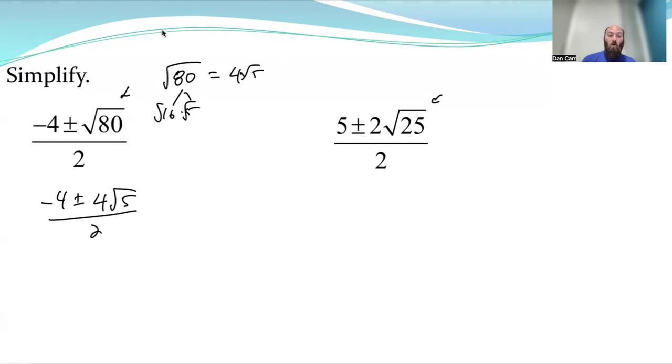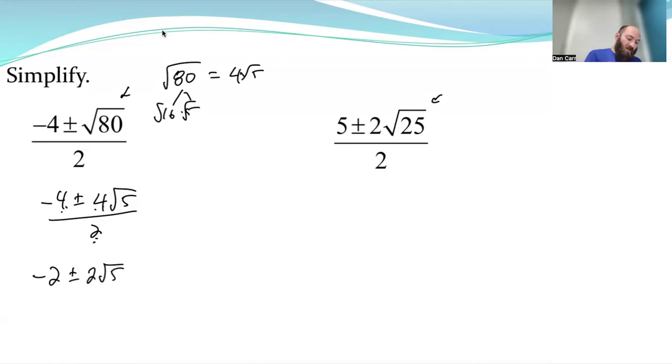As I said before, you can only reduce this. This is a plus or minus sign. So technically, these are all part of the same expression. So if I'm going to simplify this, 4, 4, and 2 are all divisible by 2. I don't care about the 5. All I care about is what's divisible by 2 since they're all outside the radicals. So negative 4 divided by 2 is a negative 2. 4 divided by 2 is a 2. And then I get 2 radical 5.